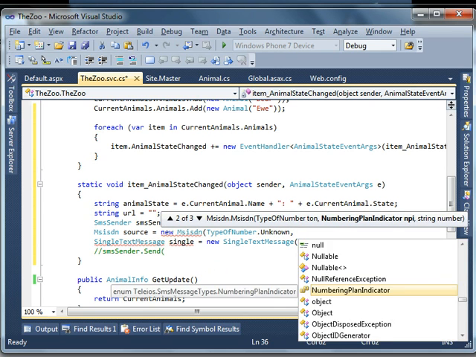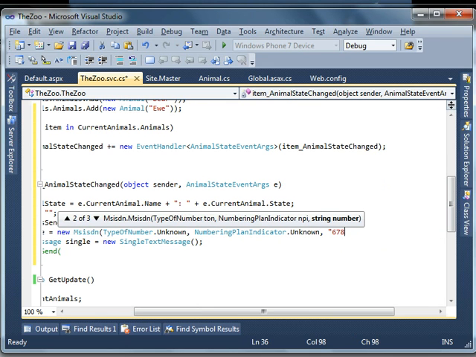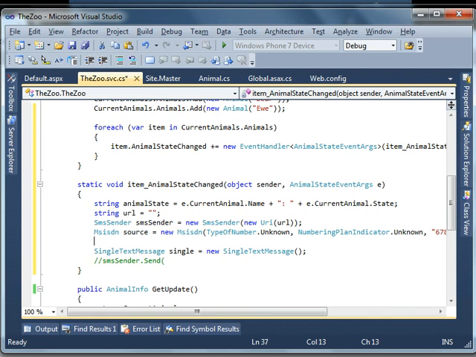You don't have to use meaningful values for these, as they're only going to be hitting our emulator running on this computer. Select the destination.